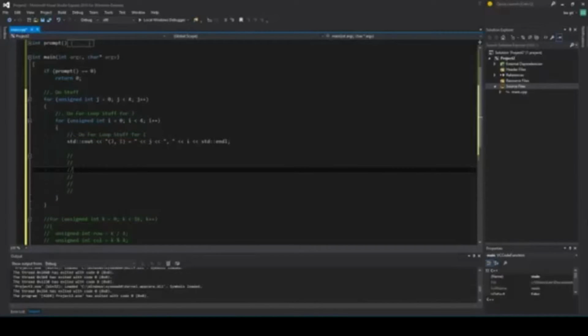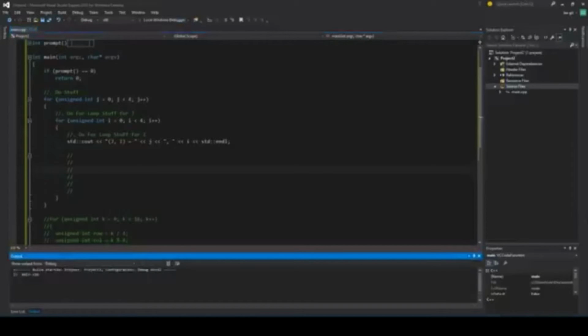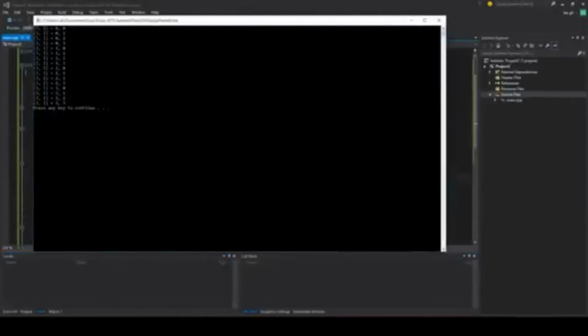So if I have 4, j goes from 0 to 3 basically, because it has to be less than 4, and I goes from 0 to 3 because it's got to be less than 4. So it has 4 steps, I should say. It goes 0, 1, 2, 3, and so j does the same. So we take 4 times 4, and we should get 16. So when I print this out, I have 16 results.